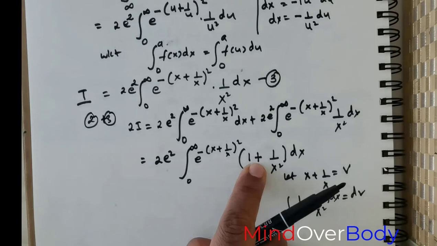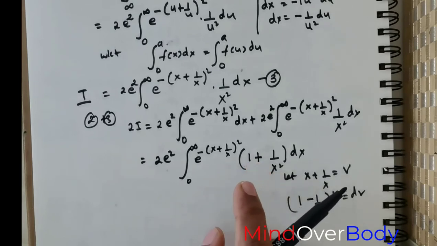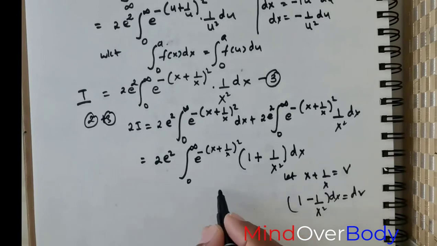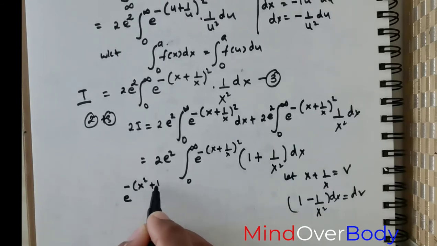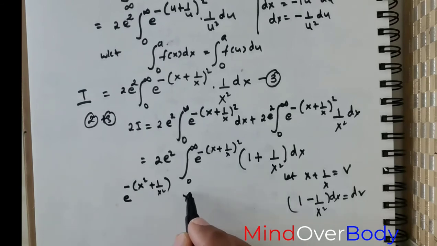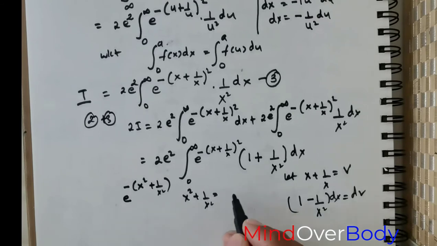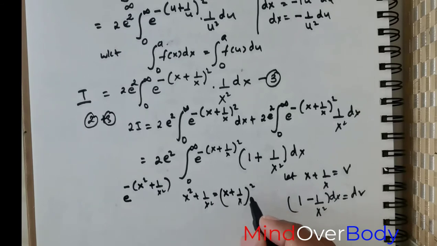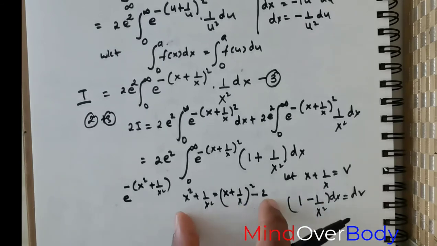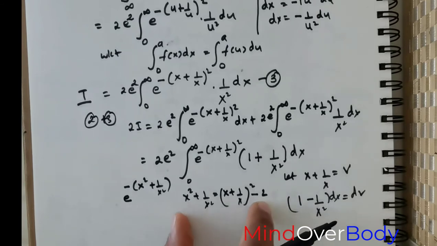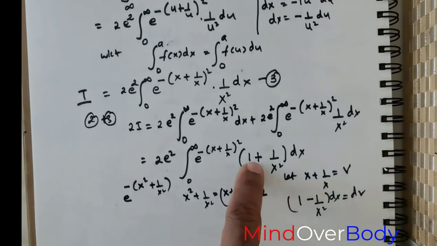So what is the understanding here? The understanding here is we have to take a detour. If you would have remembered, I started with this quantity e raised to the power of negative of x squared plus 1 over x squared. I said this quantity x squared plus 1 over x squared can be generated in two ways. If I were to take x plus 1 over x raised to the power of 2 and expand this, I would get x squared plus 1 over x squared, that's the first term. Of course there's the addition of a positive 2 which could be removed. So I took this route and I found myself with the negative sign missing.